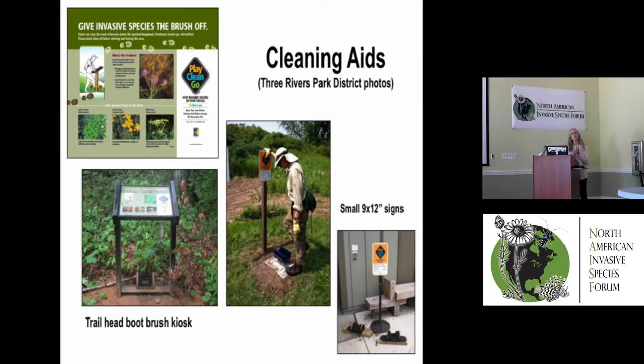So since we're focusing on trail users, our first set of cleaning aids are the boot brush kiosks. I'm sure you've seen some of those out there. I don't know which one of these is a pointer, so rather than mess anything up, I will. The one at the bottom is kind of the standard one that most people see. So you've got a kiosk that you're holding on to while you're reading and then brushing your boots off down below. And so they're relatively common.